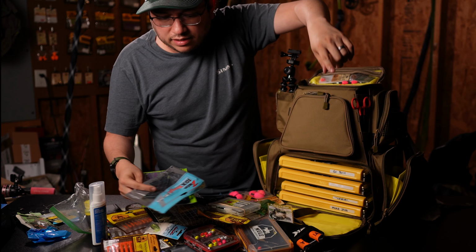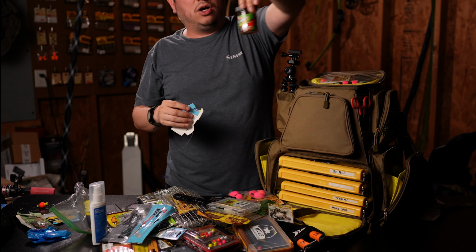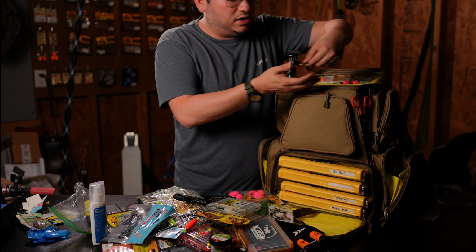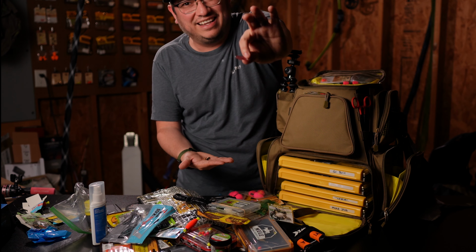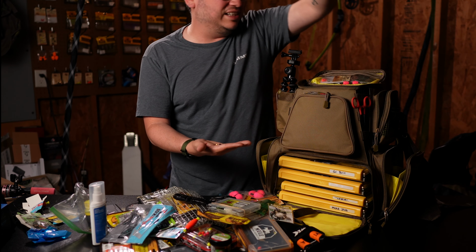Oh, I dropped the weight. I just saw it roll out. And then some more garbage. Some gulp, some Berkeley gulp. Always gotta have some Berkeley gulp on you. More trash, more floats, and some random odds and ends. Like, look, trout magnet jig. I got some plastics that got melted down in the bottom in there. I don't know if this is Z-Man or mule fishing, but it melted and came together.